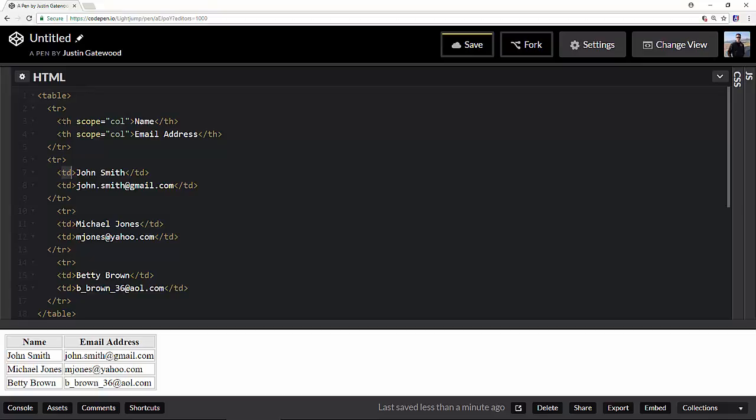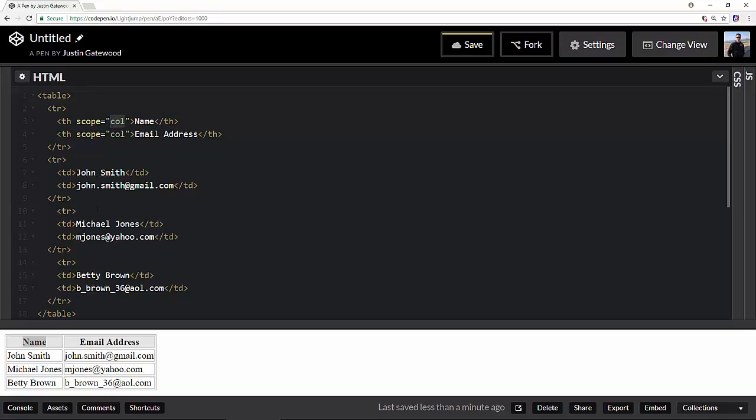So here we have a TH tag. Now TH tags are a bit different because they contain attributes, and the attribute for a TH tag is the scope. So in this case, the content of our TH tag here is name. You can see that displayed down here. So the scope of this particular tag is column.